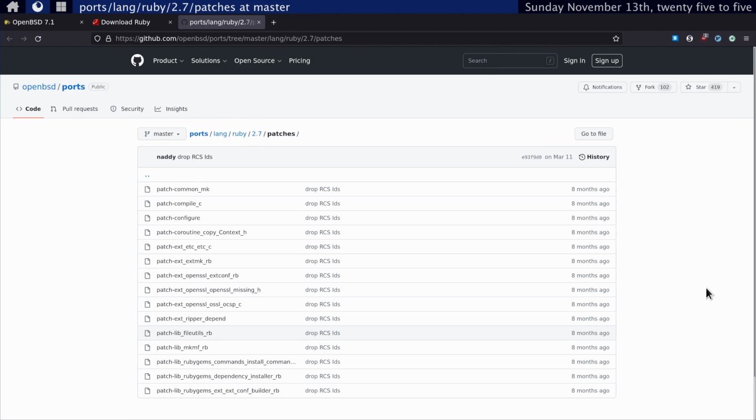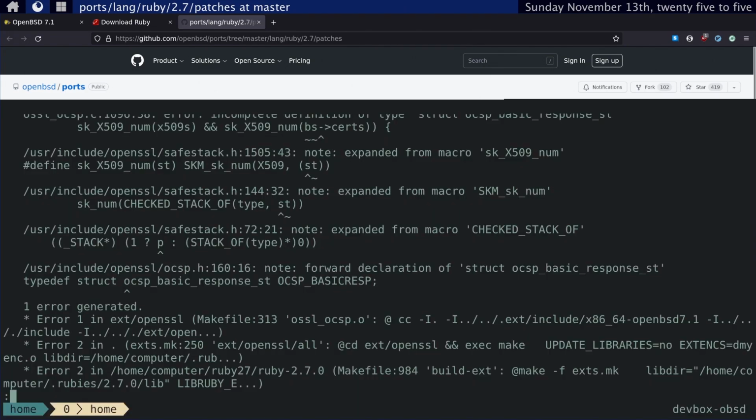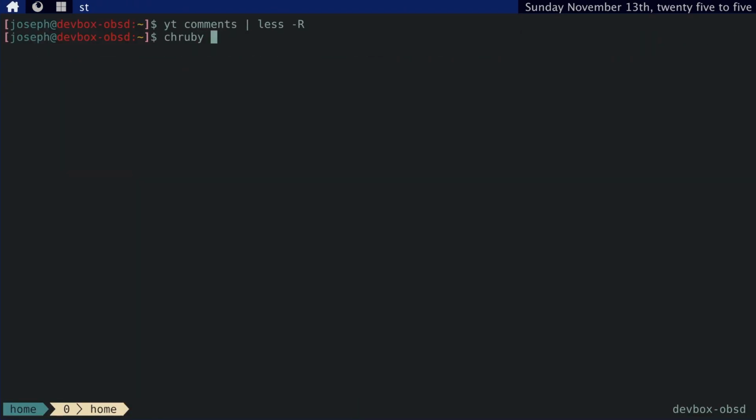Now you might be asking yourself, why? Why compile Ruby like this on your own? Why not just use something like RVM? I already answered that in the previous video, but I'll answer it again. Usually when I'm working with multiple clients, each client is using their own version of Ruby, and it's easy for me to use a tool like chruby to manage that. That's basically it. Plus, it's interesting to take a peek behind the curtain, see how things are done, and then compile things on your own as a learning exercise.